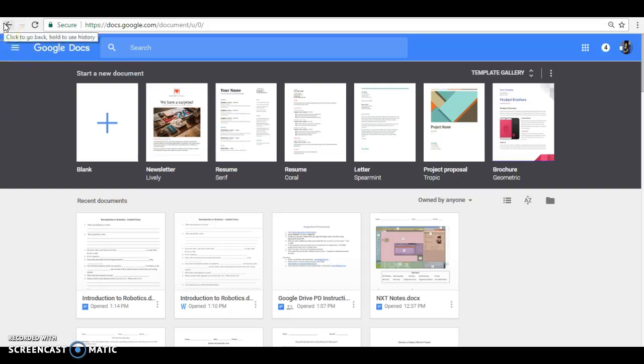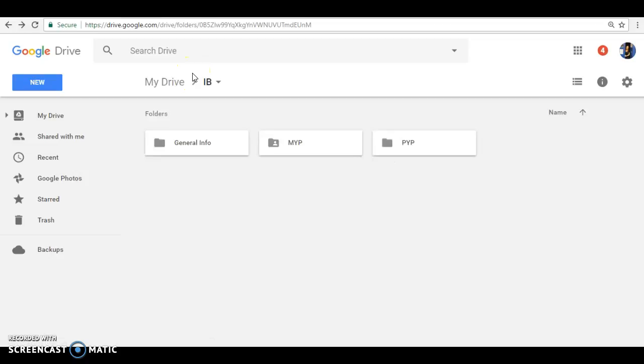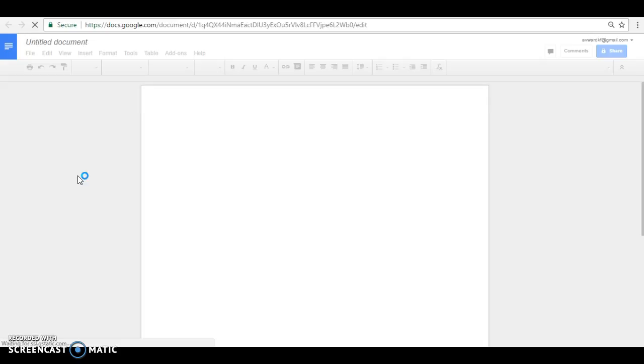My favorite way of using Docs is by going into my Drive first, finding the folder that I'm going to want to save the document in, and creating the doc directly from here. So that's what I'm going to show you. So you can see I'm in my IB folder in my Google Drive that I created last time. So I'm going to go to the New, and we talked about these before, but we didn't get to anything down here. So you can see we have a Google Docs section. So when I click on that, that's going to open up a blank document that I can work from, and it's going to automatically save everything directly into that IB folder.